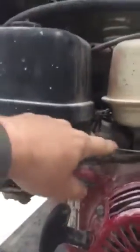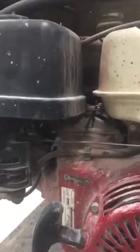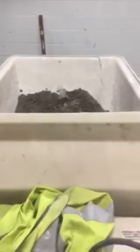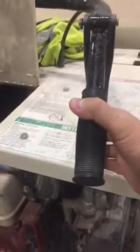One of the things that I forgot, sorry, on the engine, excuse me, is the throttle, which is right here. You usually do not need to keep it throttled all the way up. Usually about a half throttle is pretty good. The only time that you'll need to throttle it all the way up is if you have the bucket overloaded with a ton of stuff. It might need a little extra oomph to dump the material that you have. But usually about a half throttle will get the job done. This right here is your throttle for your gas. As you want to go faster, you want to squeeze a little bit harder.